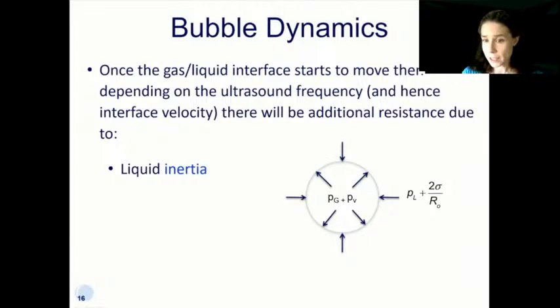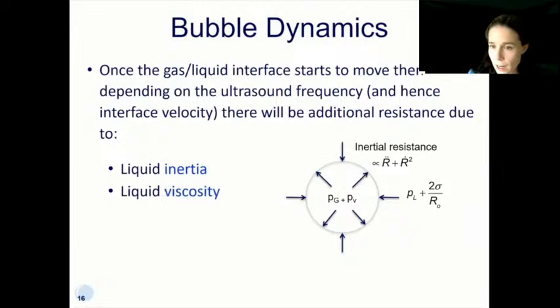So the inertia of the surrounding liquid will resist the bubble's expansion, which would obviously depend on how fast the bubble is accelerating and also the square of the velocity. And then clearly there's going to be some energy loss, so the viscosity of the liquid will also draw energy out of that process and resist the bubble's motion. So we have surface tension, we have liquid inertia, and we have viscosity.